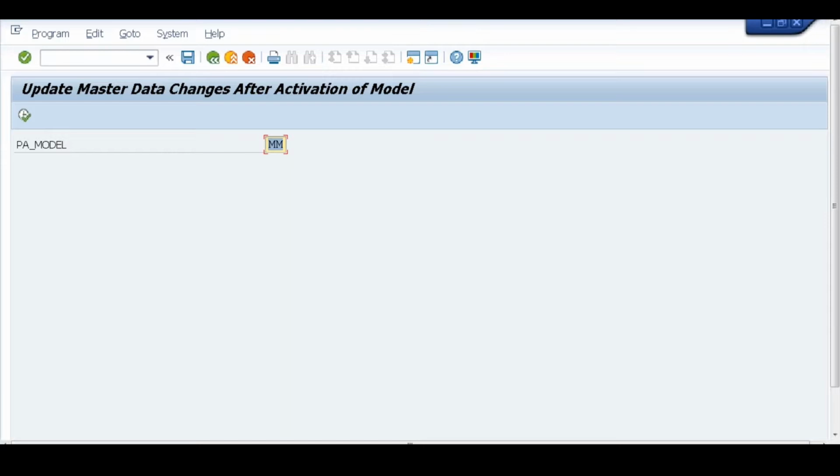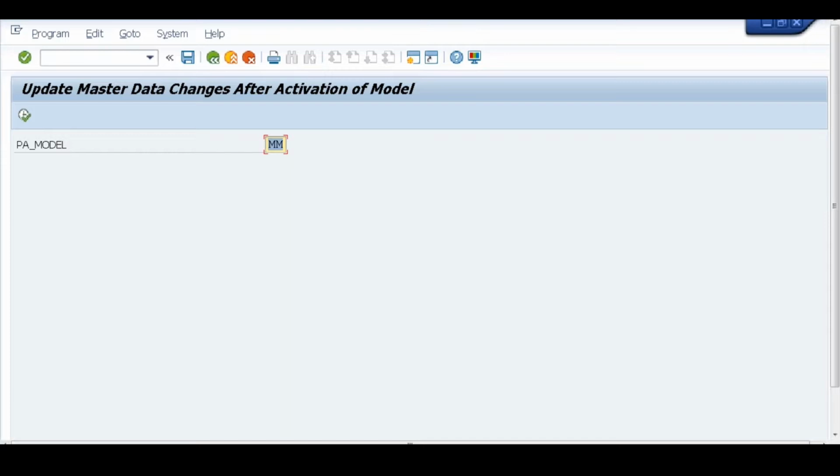Okay, and if we do not do this activity, and the data model and the staging table are not synchronized with each other, then what is going to happen is that when you start creating or updating the data in the real time process, it will give a dump, and it will say that the field or the particular attribute is not recognized by the system.